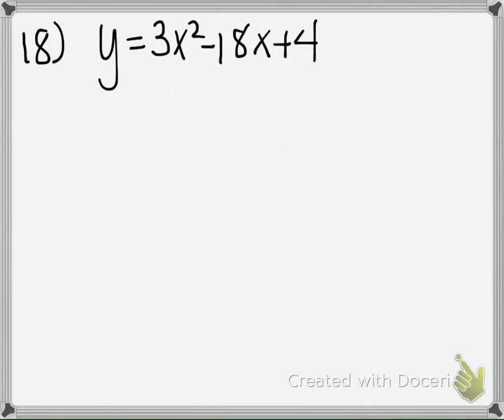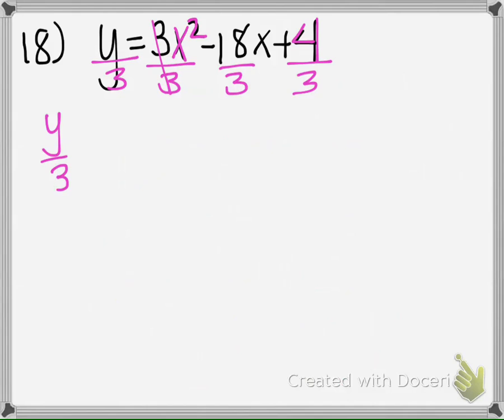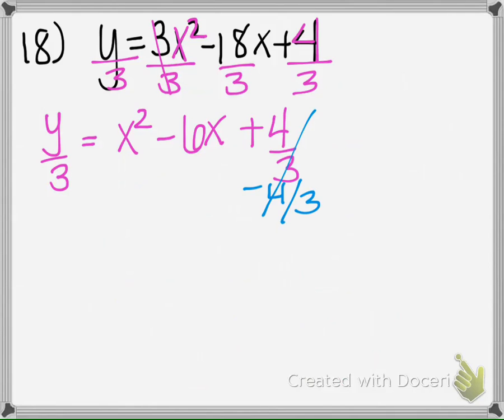Alright, so first thing we have two choices. We can divide everything by 3 first, or we can subtract 4. So the problem here is we want x squared, and we have 3x squared. So either way, I'm going to go ahead and start with dividing everything by 3. Okay, now we need to isolate the x terms, so I'm going to subtract the 4/3. We can't combine these here because they are not like terms, so we just bring them down.